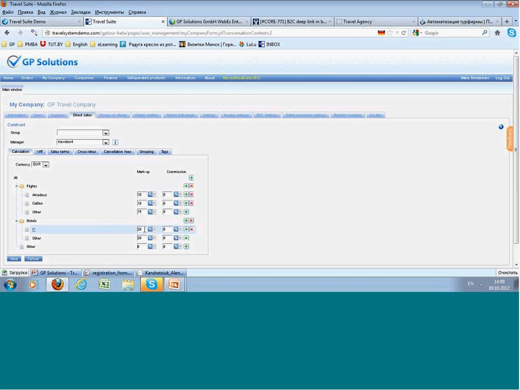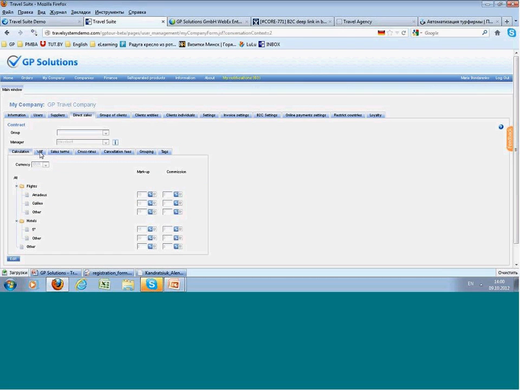From the others, you can specify another value, let it be 15%, and so on. After you have configured this, just click Save. This is the main screen that is required for your direct sales configuration.